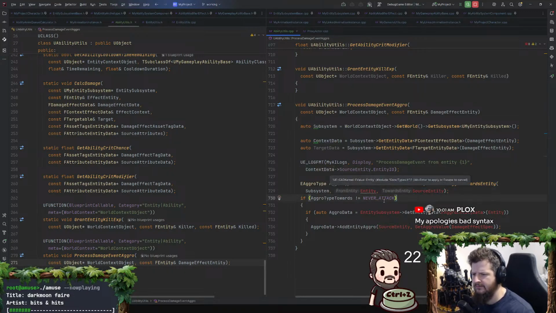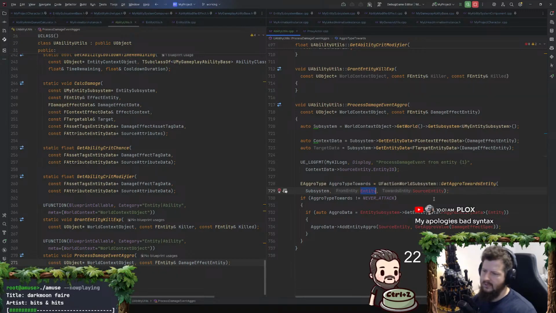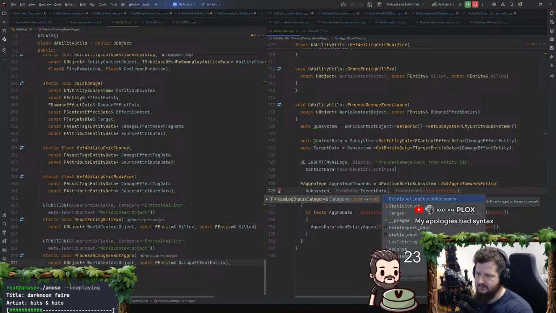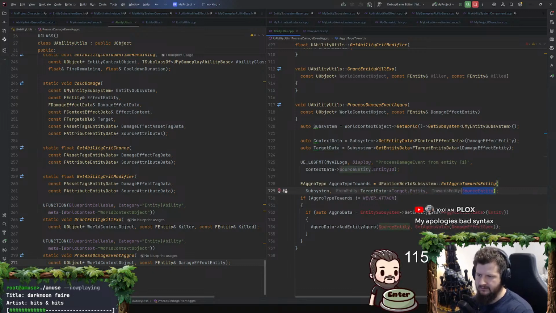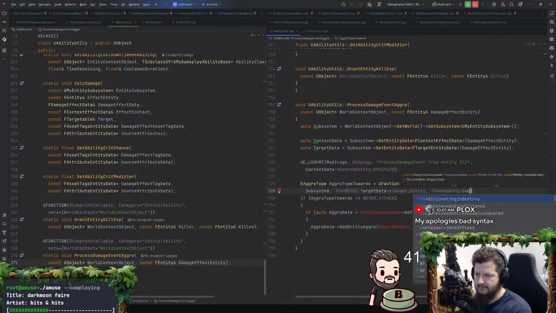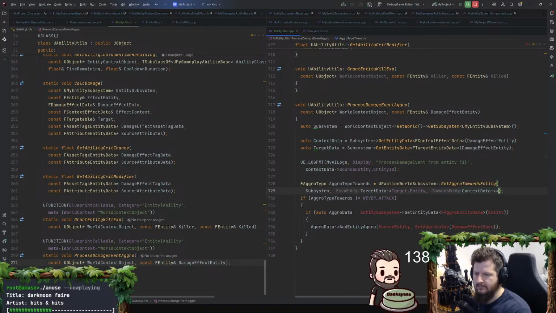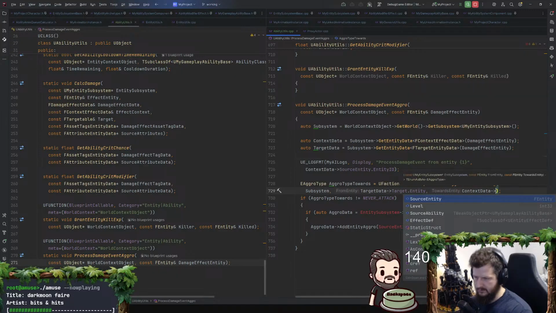Okay, so from entity towards entity. I want aggro type. Yeah, I want aggro type from the target. From target data, target.entity, context, source entity.